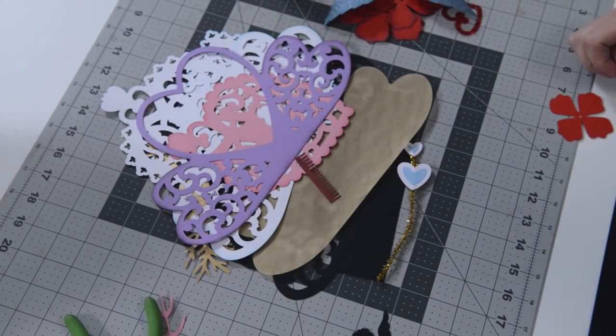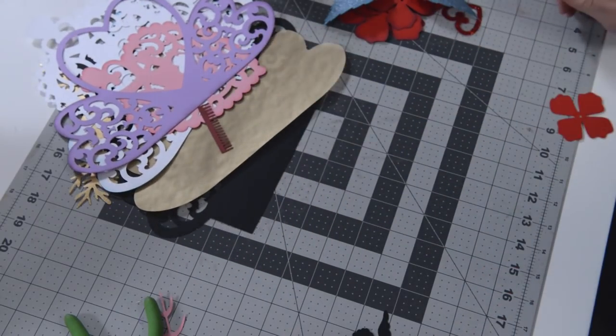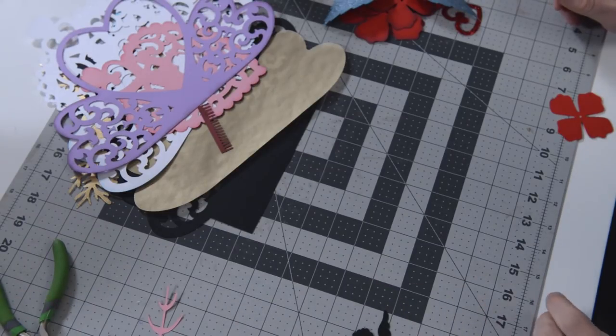Okay, so in this video, we're gonna put together our lovely little Valentine's luminary, and I'm gonna start off by doing a little pre-prep work here. Gonna get a few of the little items put together and prepped for the main assembly here.